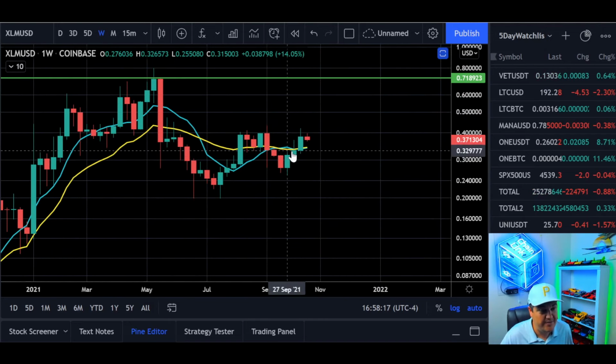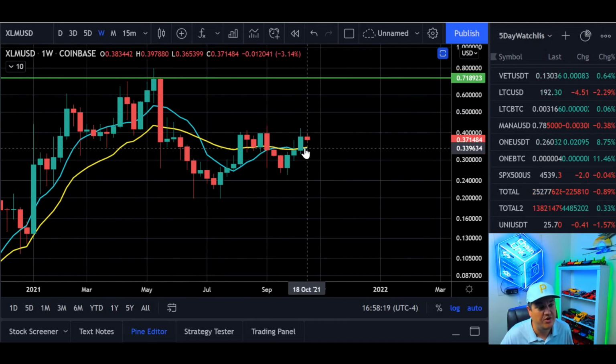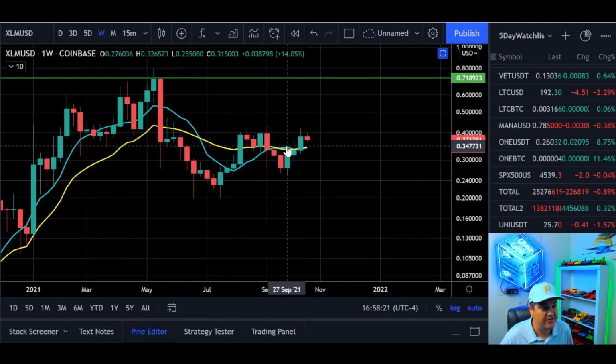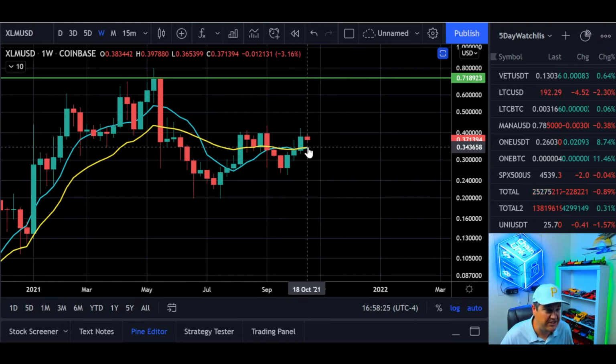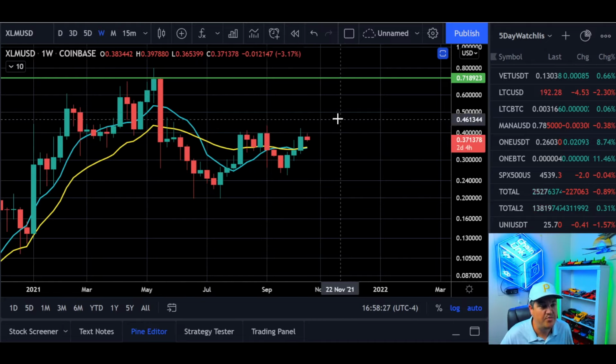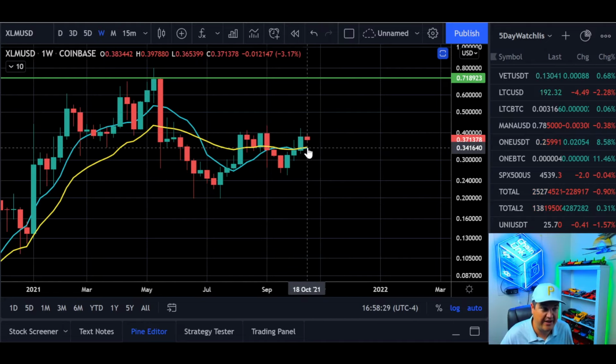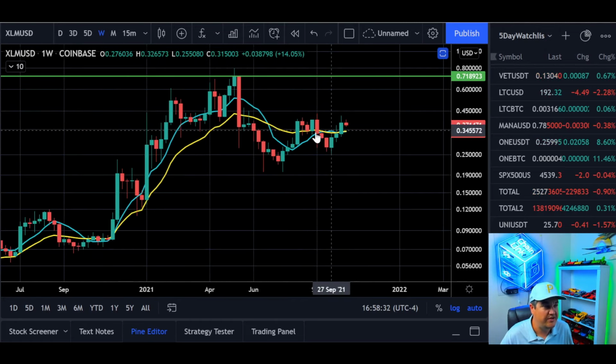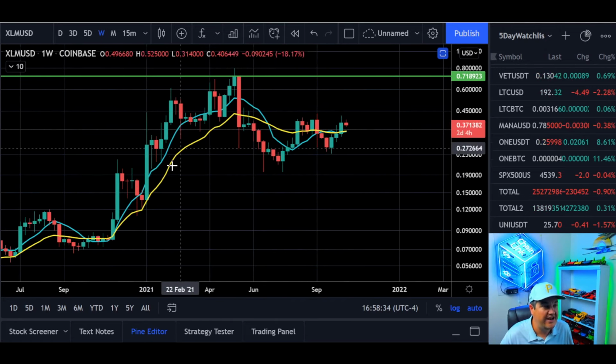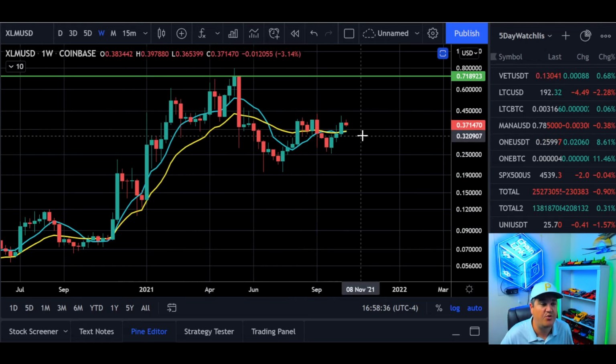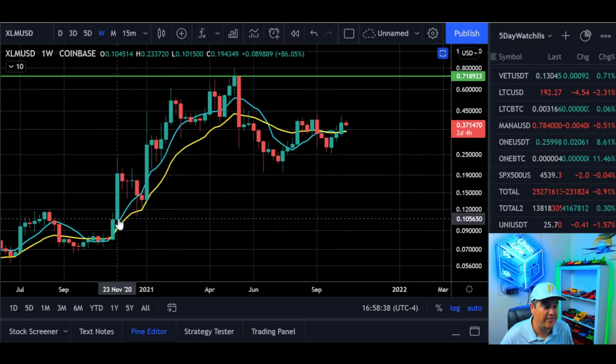In the meantime, how about the weekly? We want to be holding the 21-week EMA, the yellow line. The yellow line is where you want to hold if we come back down. It's not that far, right? 34 cents right now. As we move up, we want prices to move up as well, right? And that'll wind these moving averages up. This blue line is the 8-week simple moving average, which a lot of coins tend to hold moving up.